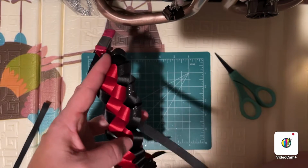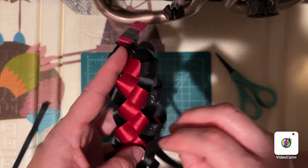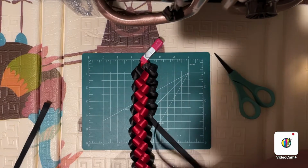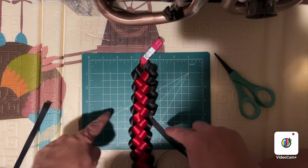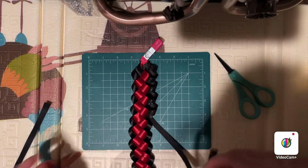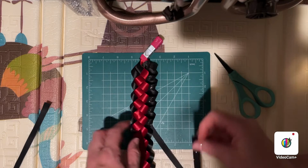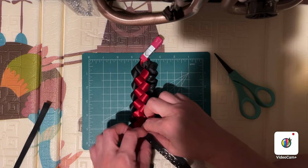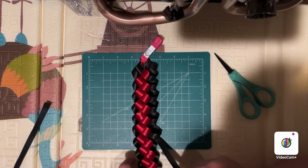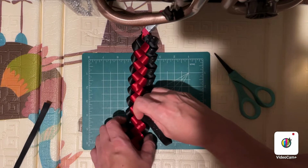I'm sure it would work whether you did it from top to bottom or bottom to top, but I'm just doing it top to bottom this time, and we'll see how it goes. What I want to do is almost make it look like it's got an added something there, like an added dimension or an added section of the braid. But in reality, it's just the little lacing of the glitter ribbon here.